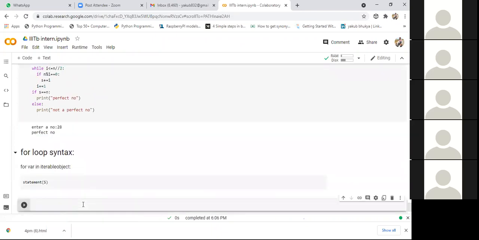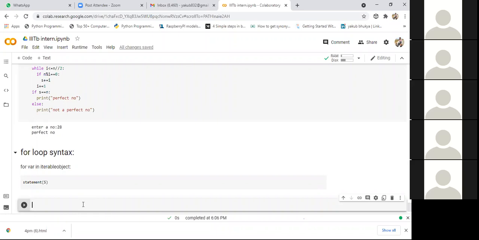Whereas coming to this syntax, iterable objects. So what do you mean by iterable objects? Till now we did not come across this iterable object concept. But to give you a basic intuition, I'll take one basic example. If we take strings, by using basic slicing, we can access any character from the string, or else we can perform manipulation operations. So we can easily reverse the string, and we can easily access any portion of the string.